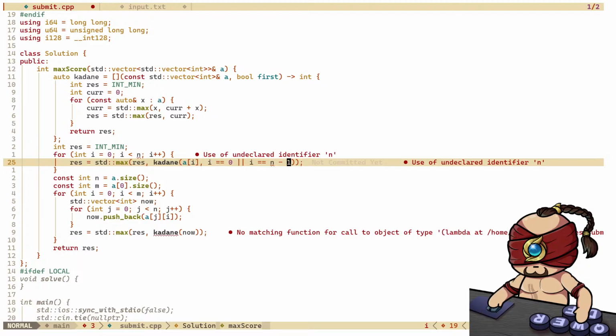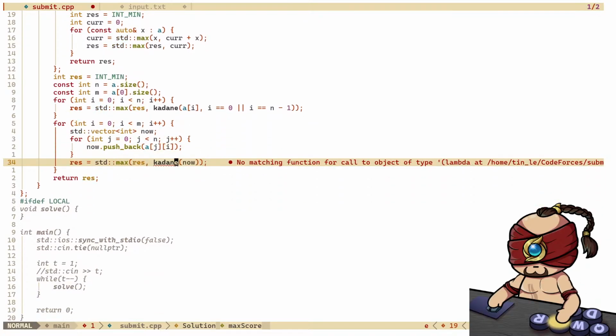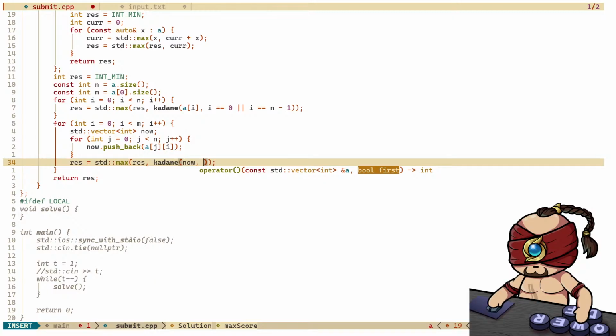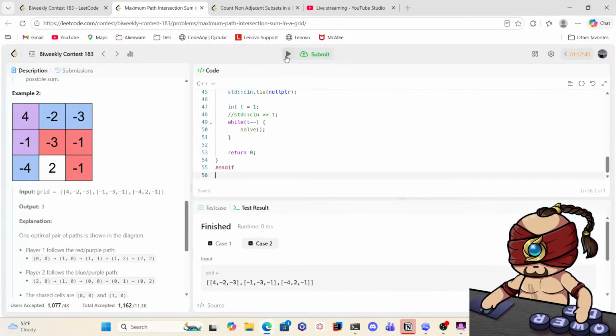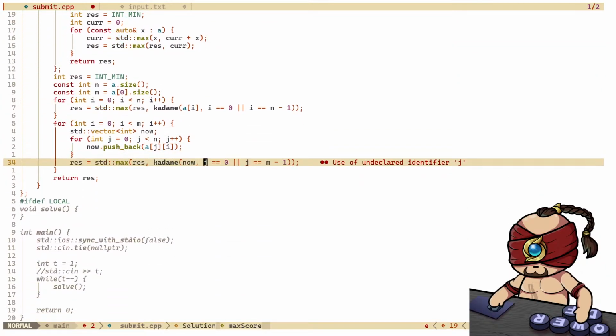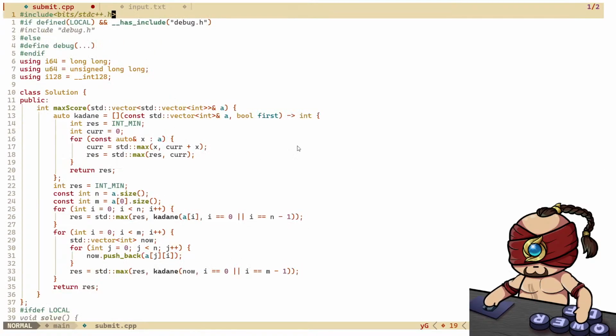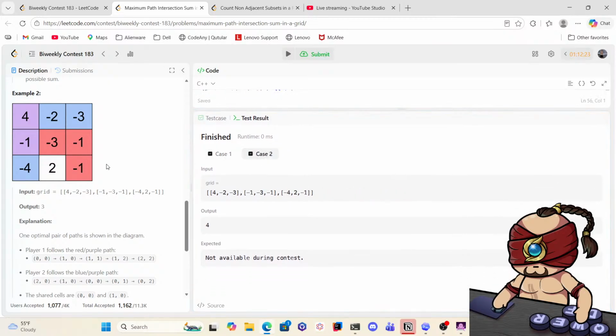Is that true? For this one, J is true, so J is equal to 0 or... is this true? Four. Still 4?